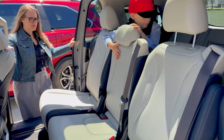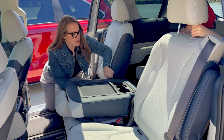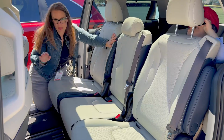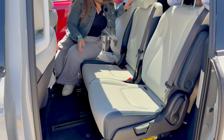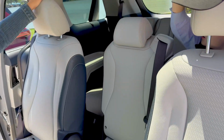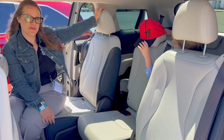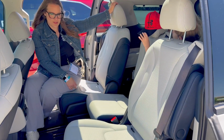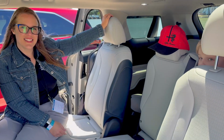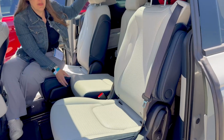Holly, can you demonstrate just how far back that seat goes? By sitting in it. This is what Kia calls the minding seat, and it actually slides back. You can see that metal bar down there at the bottom. It slides so far back, it will actually hit those third row seats. If we had the third row down, it would practically be a new third row seat. So you can stagger the seats if you need to. You can separate kids if you need to. Interesting that they call it the minding seat. You misbehave, you go in the back.